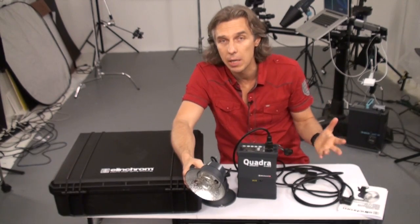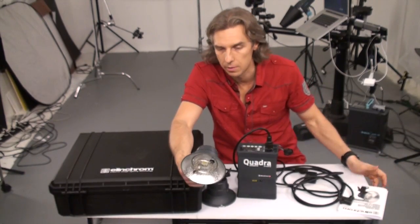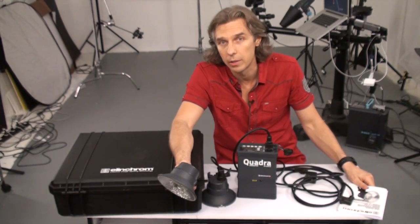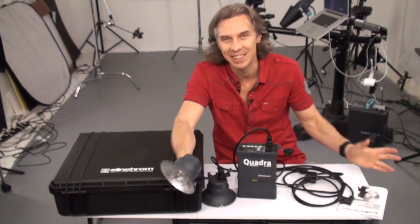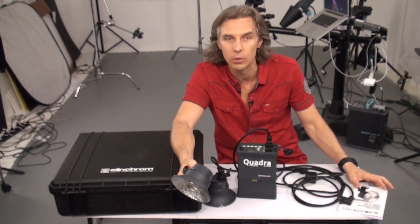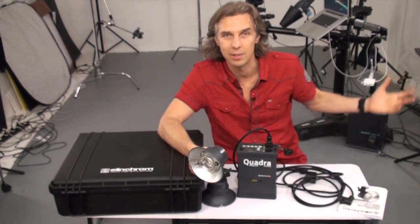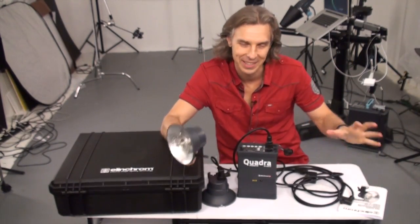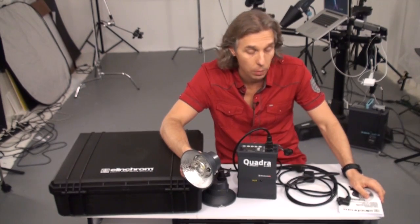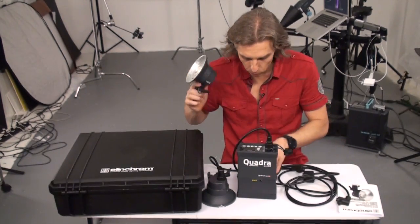I understand that LED is probably a must now for all battery-powered packs — what's the reason to burn halogen lamps when it's ten times more electricity than LED? But imagine having LEDs on all modern lights. Especially with Buff — if you work with Buff at close to maximum power with honeycomb grids or light-shaping attachments, it gets very hot. I actually still have burns on myself because yesterday I worked in the studio with several Buff lights at high modeling power. So having LED modeling light is just a great improvement.